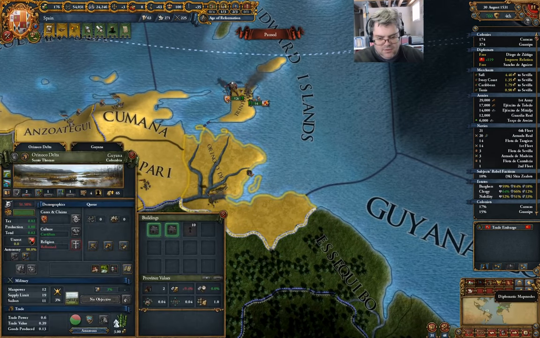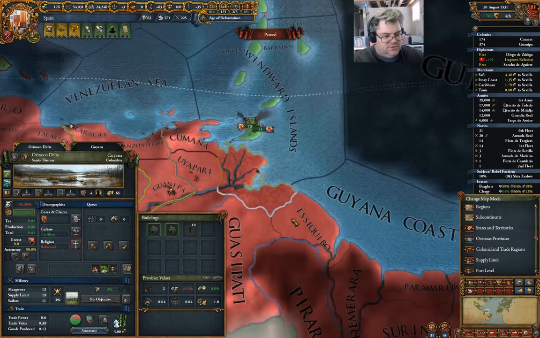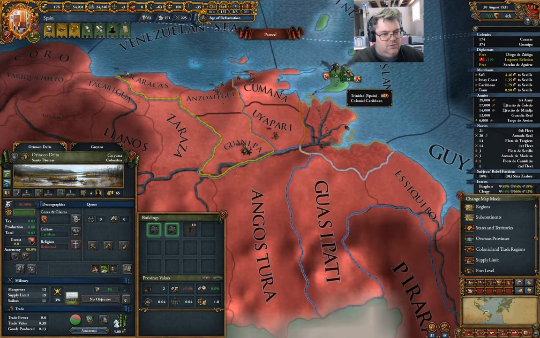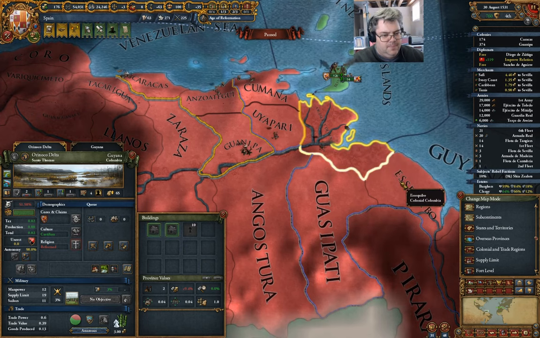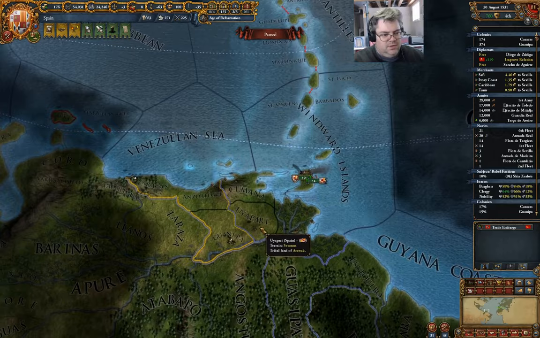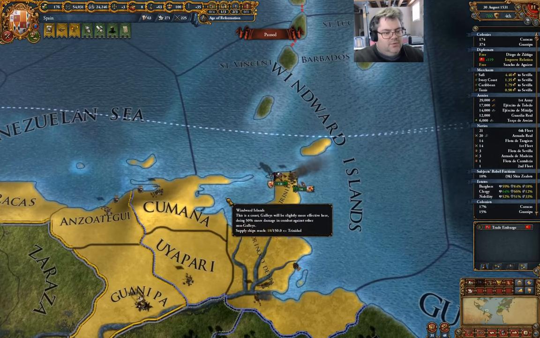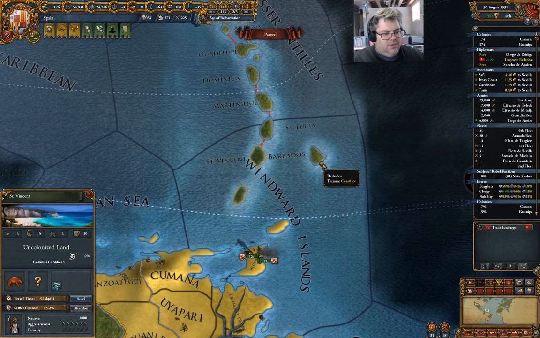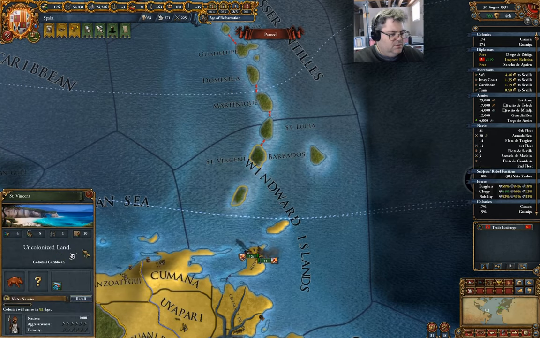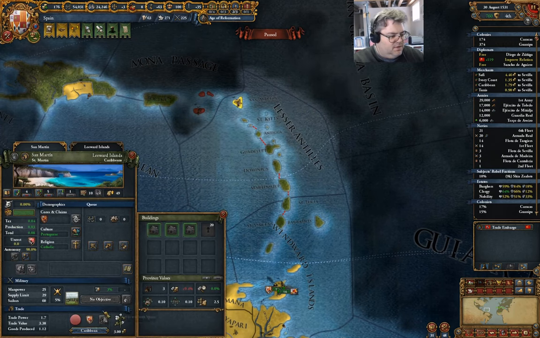I want to look at geographical map nodes, colonial and trade regions. So this is colonial Colombia, colonial Caribbean. 1, 2, 3, 4. Yeah, okay, I have enough under settlement there. 1, 2, 3, 4. Yeah, that will create a trade company. I think I want to work my way up the Caribbean there. Send colonist so that that is Caribbean.